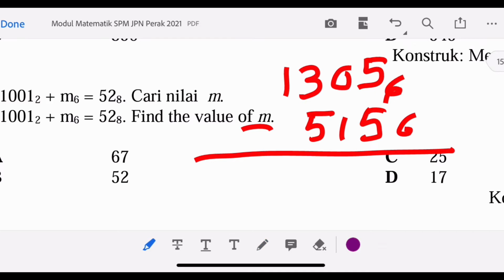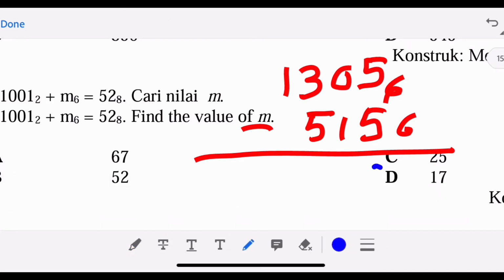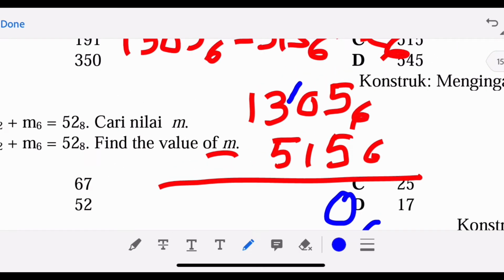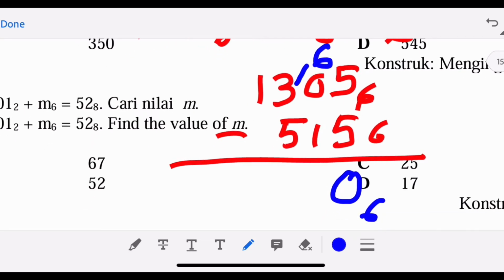Okay, so be careful when we minus. Same digit, when we minus, it will be 0, right? This is base 6. If this one is 0, you want to minus 1, you have to borrow. If base 10, you'll get 10 when you borrow. Base 6, you get 6. So 6 minus 1, you will get 5, right? Okay, so you borrow, it becomes 12. 12, you borrow 2, you cannot have 2 minus 5, so you borrow, you got 6, right? 6, okay, we put plus 6, so this one is 0 already.